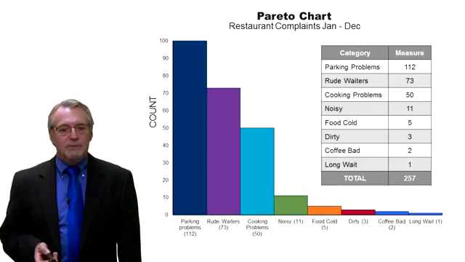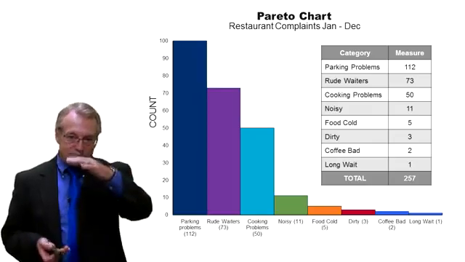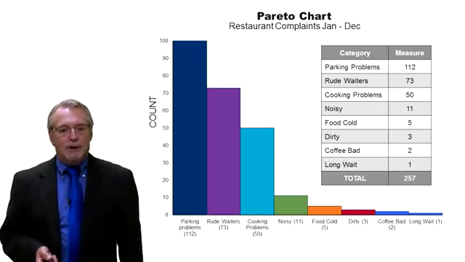Well, parking problems. If we look at the 257 complaints we have in a certain period of time, 112 of them are parking problems. That's the tall bar out on the left. That's the 112, the tall bar. The next bar, we've got rude waiters. So people are having a hard time parking, then they get in there and you get a rude waiter. So right away it's probably not a very good experience.